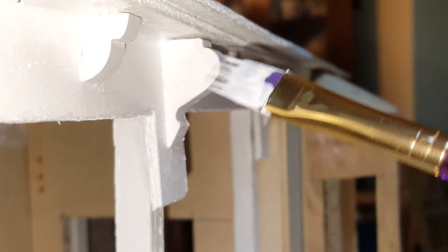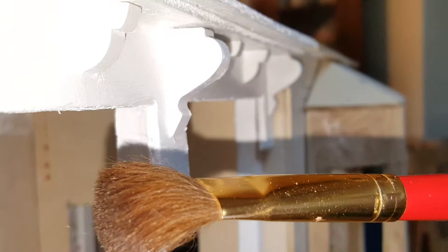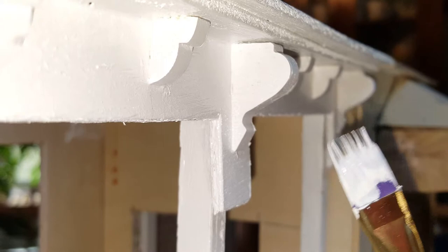You want a somewhat stiff brush, very fine. You don't want anything that's thick. Like this brush would not work — you can't really get into any of those crevices. And when you try to get in there, it just wants to go fluffy. Even with paint on it, you really can't do a neat job with that. So do yourself a favor, go to a craft store and get a fine brush. You can get these for about $10 and they come in a pack, so that's not bad.